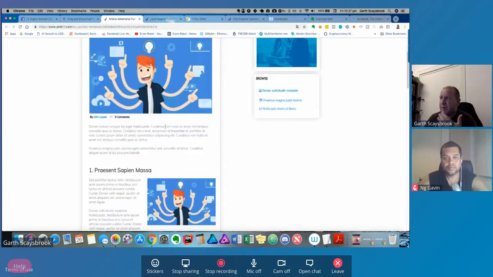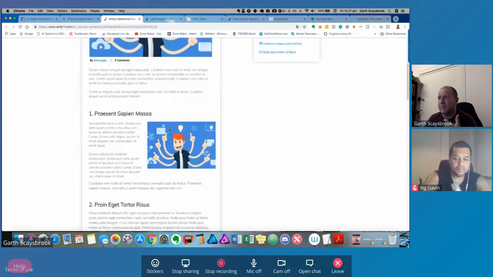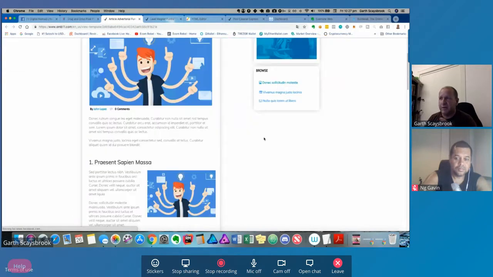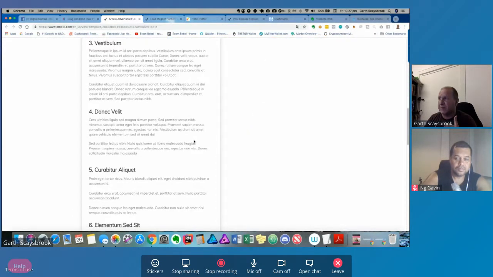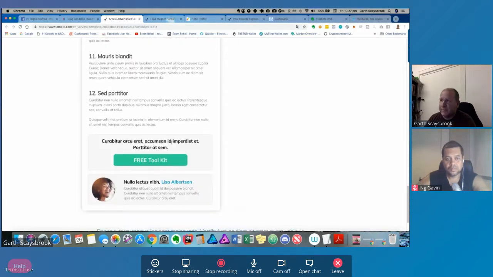So they would go to this page, they would read whatever article you have, you might have written something for them. But on that page, usually on the right-hand side or down the bottom, you'd make an offer for one of your products or something like that. So that's the idea of these pages. For example, with this one, when you get down to the bottom, you can press the button and then get access to a free toolkit or anything that you would like.